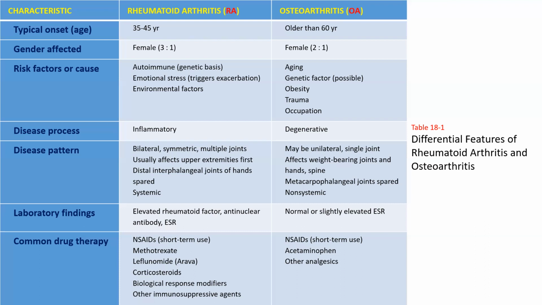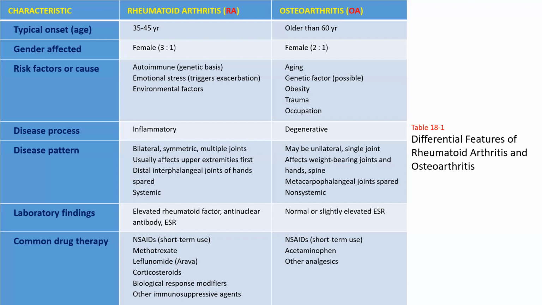One of the significant things to identify here is that the osteoarthritis disease process may involve just one side, one joint. However, rheumatoid arthritis is a systemic disease. In other words, all joints, or at least both sides, symmetrical involvement of right and left side. If there is a right wrist rheumatoid arthritis, then the left wrist also will be affected.